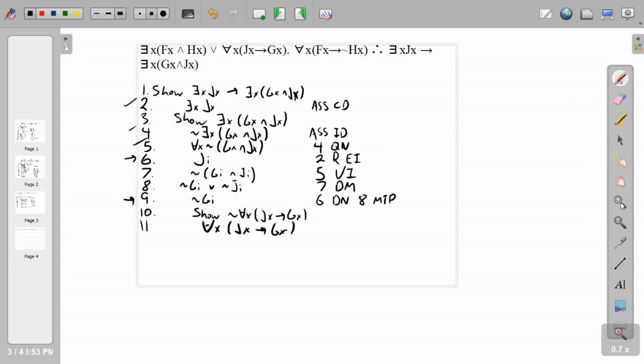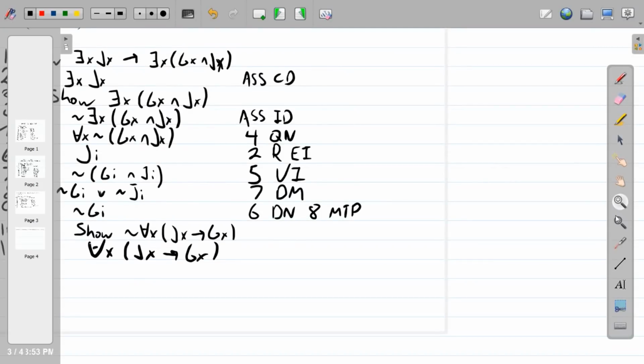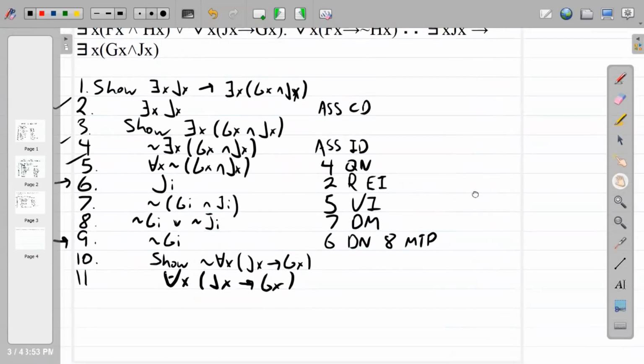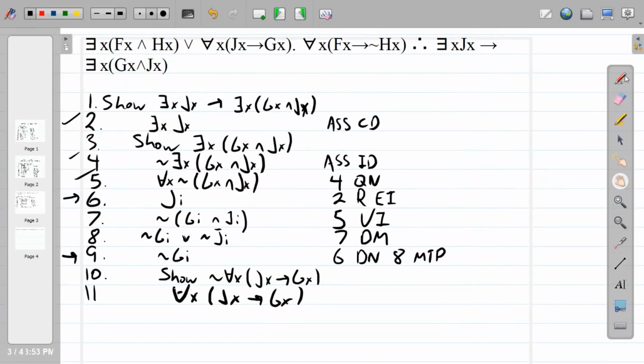Actually, do you mind if I zoom back in? The writing is too small. Okay. Look how clunky that is. All right. And that's an assume ID. And then we can use that line to try to generate a contradiction.